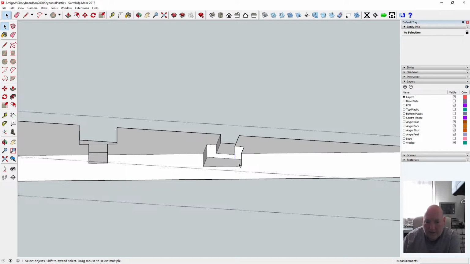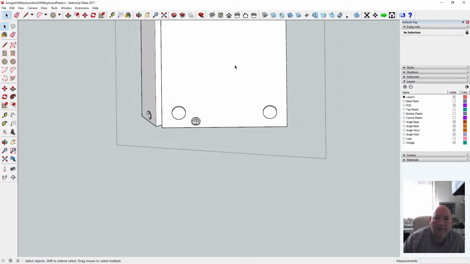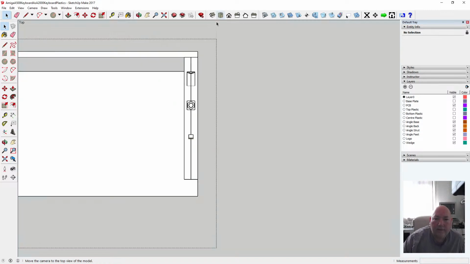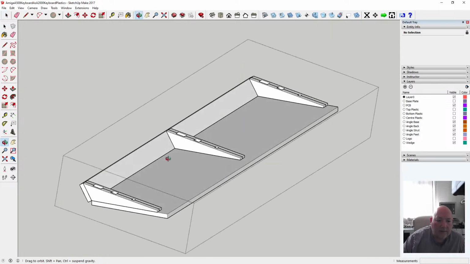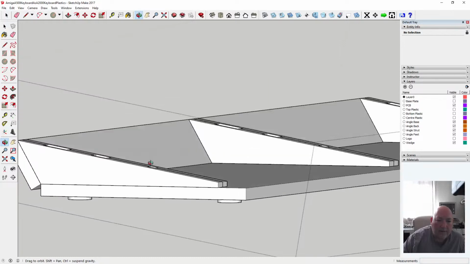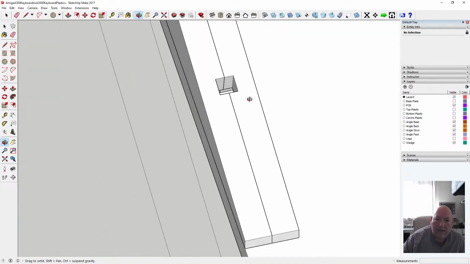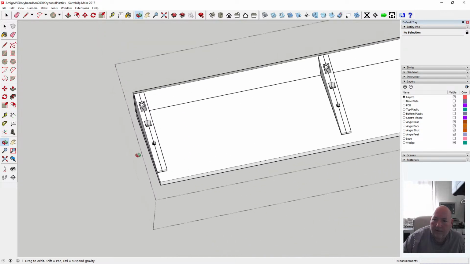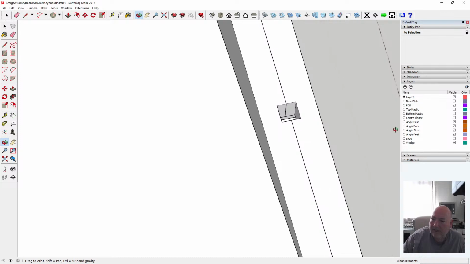Take them out of there. Right. So we've got the inserts, yeah. I think it's the other end I was doing. So we've got them there automatically.